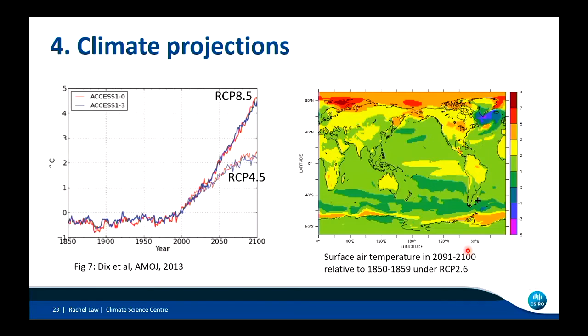The fourth category of run was our climate projections, taking us from the present day out into the future. These were our ACCESS 1.0 and 1.3 results for our mid-case scenario and our high-level scenario, so RCP 4.5 and 8.5. So a temperature increase of something over 2 degrees to something over 4 degrees. This plot on the right is showing a spatial map of the last decade of the century versus pre-industrial, not versus present day, under the lowest scenario that was run for CMIP5, RCP 2.6. The point here is that we talk in the Paris Climate Agreement about staying under 2 degrees, staying under 1.5 degrees globally, but within that global number there's a whole lot of spatial variability, and we expect the poles to warm more than other latitudes. So this scale is going up to 5, 7, 9 degrees here.